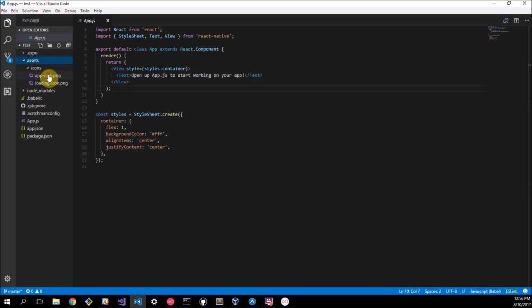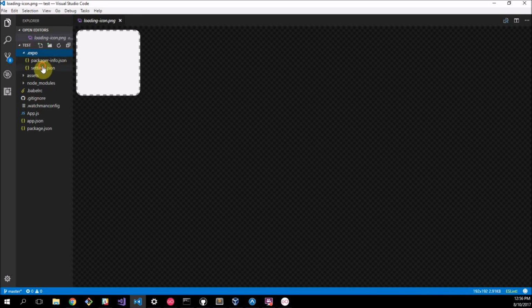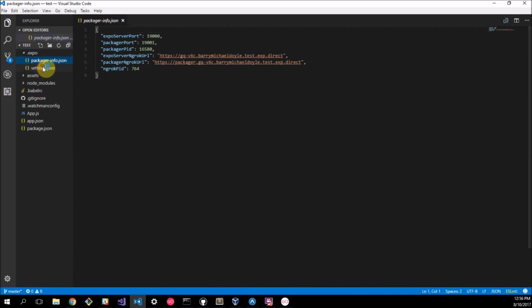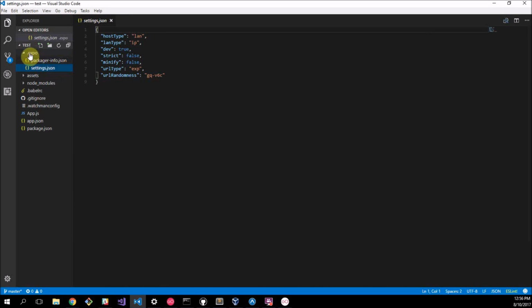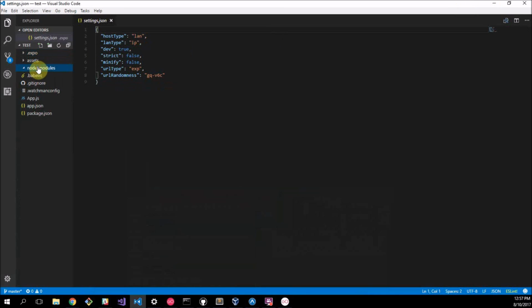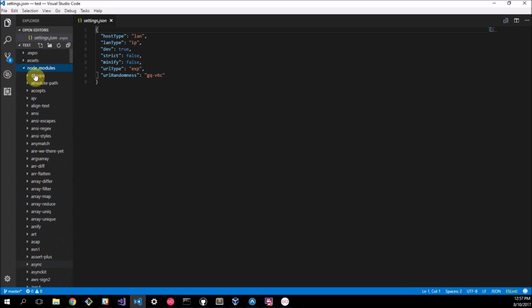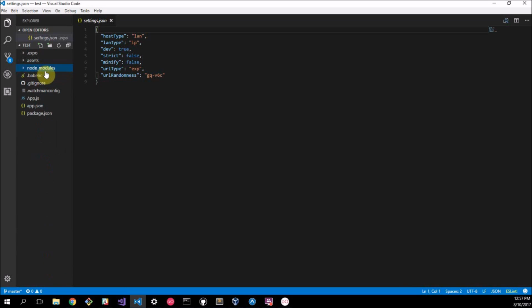The assets are there. Those are the app icons. So that's your default app icons there. There's some Expo folder stuff that you don't really need to touch at all. Just leave that as it is because that will be monitored over here. Then we have the node modules, of which there are tons. Expo's got them all there. I'm not going to even scroll down there. You don't have to touch those at all.